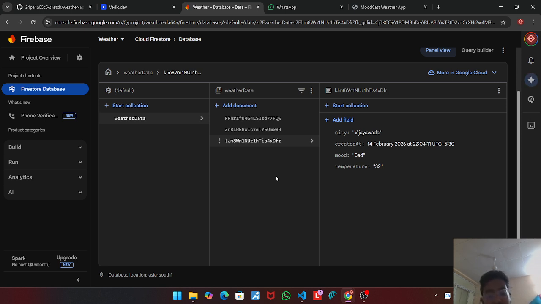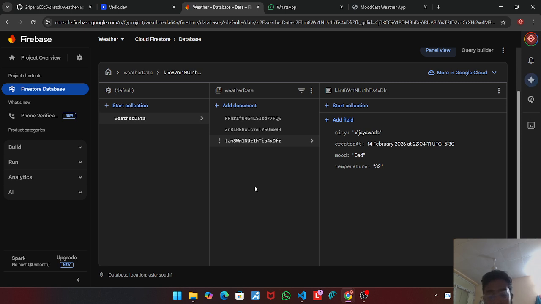Now I will explain the concept of data flow, how the data will be processed from the first stage to the last stage. The front end sends a post request, and the back end receives the request. The user provides the data and clicks the button to save the data. It will be handled by the backend, and then saved using the Google Firebase database. In the database, all the data will be stored.